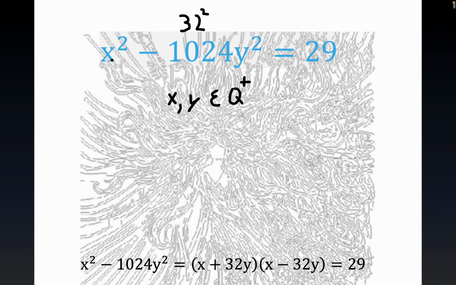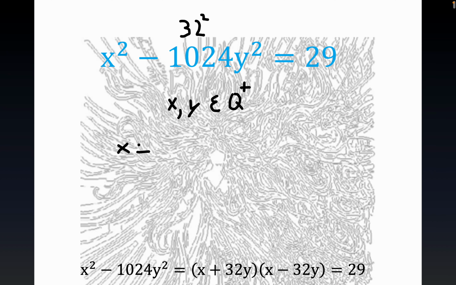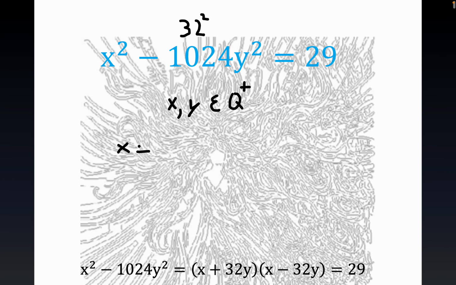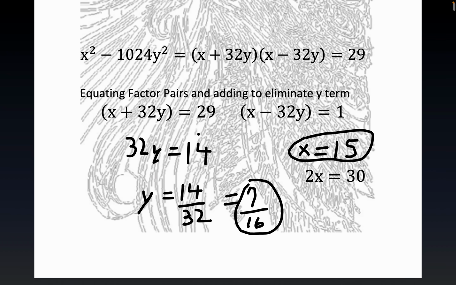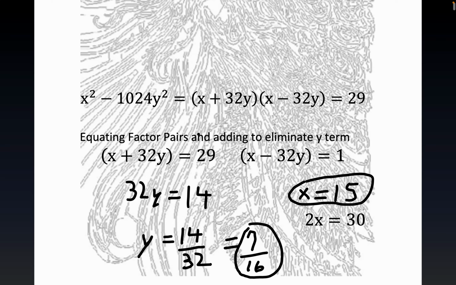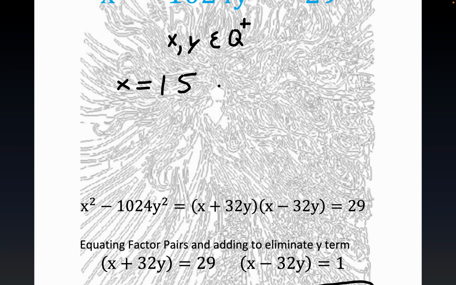Okay, notice we don't even have to check it. The computation would be rather nasty, you know. Let me write it here. We did get x equals 15, and y is equal to 7 over 16. Let me check. So we got, yeah, 7 over 16. And that meets the criterion, or the instructions that were called for.